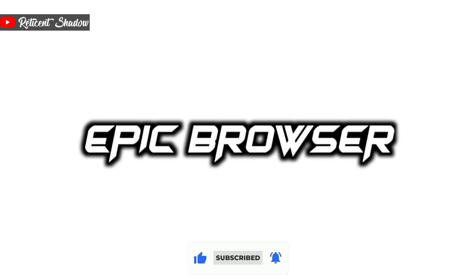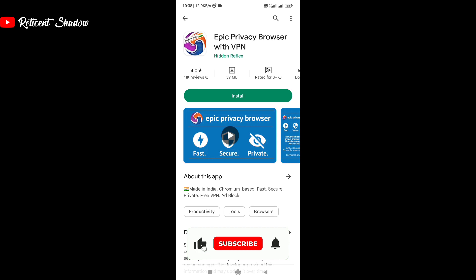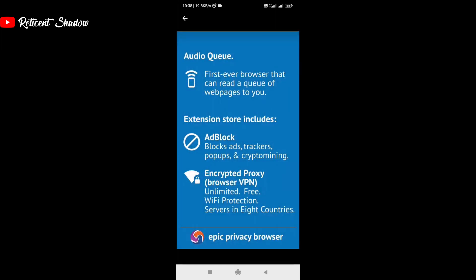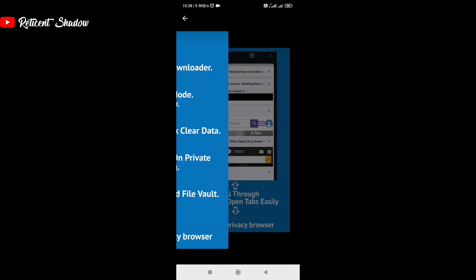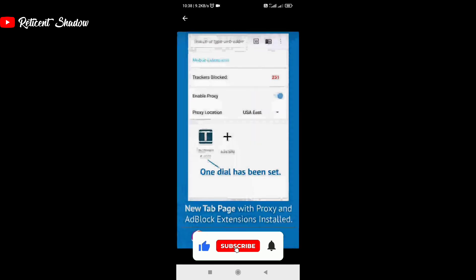After installing the mobile extension to use the proxy, you can use VPN on the Epic browser. Instead of making it an extension on a separate page, it would have been better if it was just a toggle in the settings or if there was an option to enable this from the settings. The case is similar to getting an ad blocker in the browser, but one might wonder why we are mentioning it as a browser with a proxy instead of a browser with VPN support.